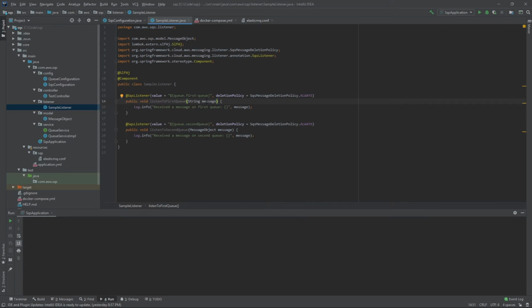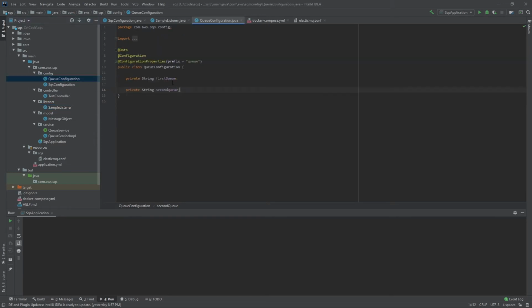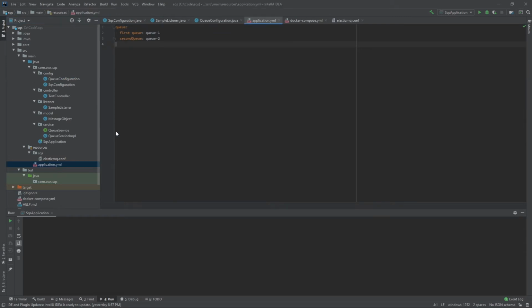And then when this listener is processing a message off the queue. So again, this is queue.firstQueue because we're taking a property value to set the queue name, and this is queue.secondQueue. Additionally, this is all coming from the queue configuration. So I have first queue, second queue, and when you do this, basically Spring allows you to do a camel case, or I could have done a hyphen name. They both will end up going to the same thing, and this is all derived from my application YAML. So as you can see here, there's first-queue or second-queue.